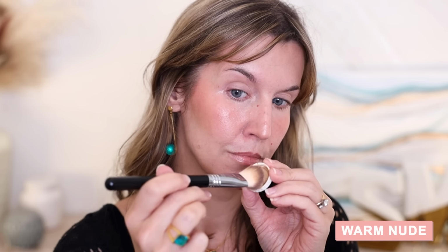And I just lightly dipped my brush into the lid to get just a little bit of product on there, and then rubbed it into my palm to warm it up and work it into the brush, and then started applying it to areas of my face that I wanted more coverage. I wanted less coverage on my cheeks, so I just took the remainder there basically. And if I needed more, I would dip it back in the lid and rub it on my palm again and repeat that same process.